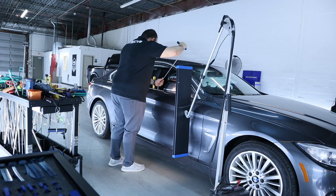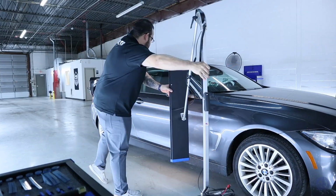The tech in me, it's fine. You're already in the panel. It's right next to where you're gonna be working. What's the difference? It's okay, it's on you, you got it. The business owner in me is, well, that's more work. It's more time, it's more labor. That costs. I think I'm gonna go with the tech in me and just take care of it for him. That's what I'm gonna do.